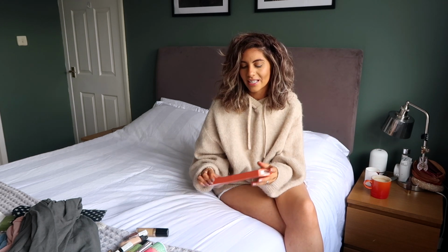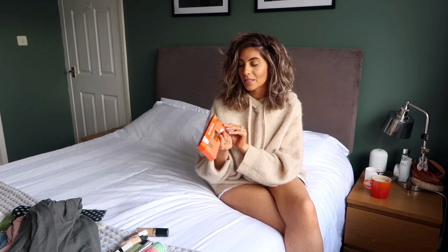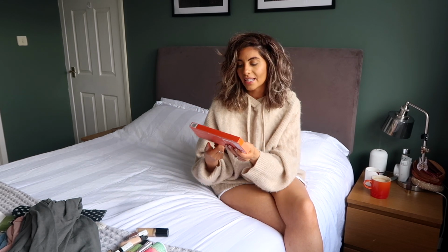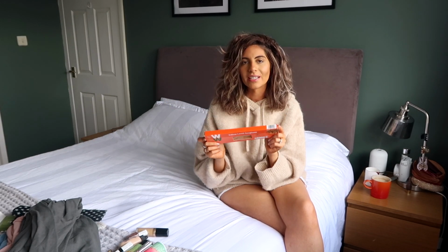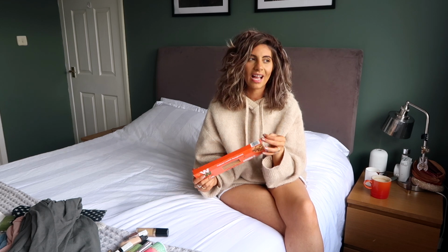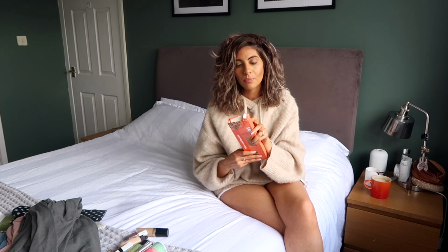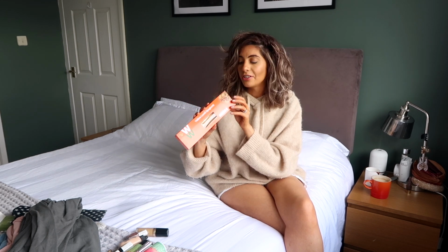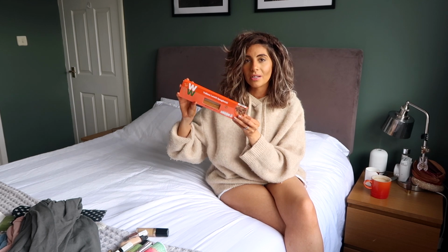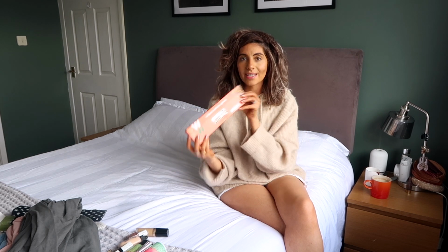And the final product I wanted to talk about is a foodie product. I got sent this in my WW ambassador box, so hopefully you'll be able to pick this up in supermarkets. But this is the yellow lentil spaghetti. This is so delicious. I mean, I don't eat a lot of pasta because obviously I feel bloated. It doesn't agree with me. But this is so delicious, so light, and it's only 4 points on green, 4 points on blue, and 0 points on purple. So I would definitely recommend it. You cannot taste the difference. It is incredible. Go and check it out. I think you can buy it from their website as well, so if you can, I will link it, but it's definitely a must try.